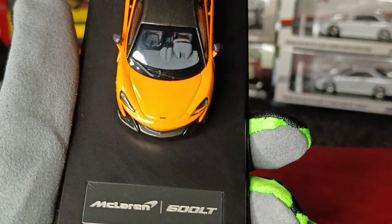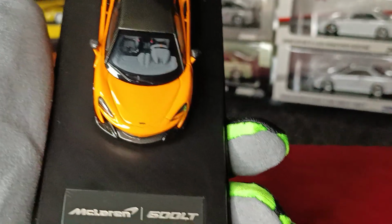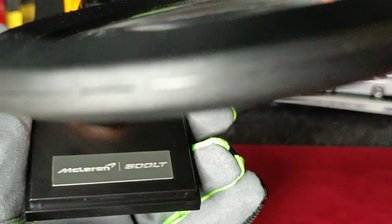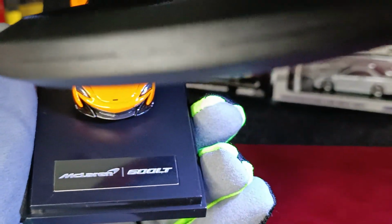Let's see if it's actually legible. I've got my trusty old magnifying glass right here. So let's see if we can take a closer look at it. Hopefully we can, but I'm not too sure entirely. Hold on, let me focus on that. Whoa, I had it for a second there. Come on.